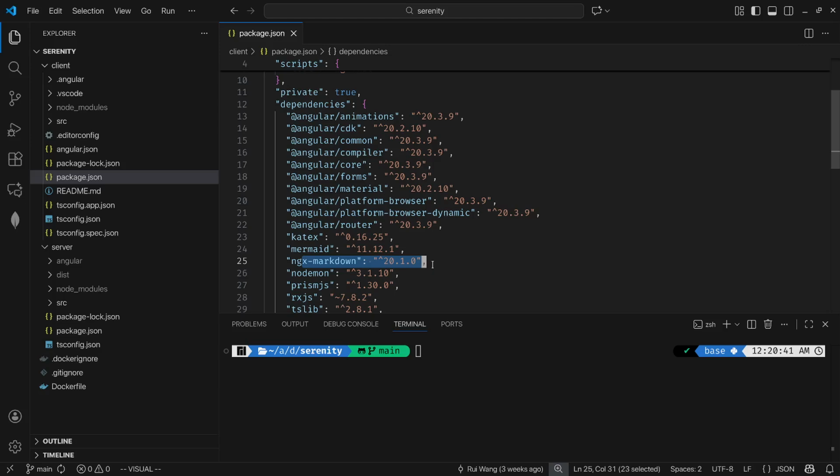Not necessarily, because Angular 21 may export 100 APIs, the functions, classes, objects, and ngx-markdown consumes only 5 of the 100 APIs. And the 5 consumed APIs never changed. It's something else that changed among the 100. So your ngx-markdown version 20 will still work with Angular version 21, even though Angular 21 is not officially supported. But when you run npm install, you get an error message because there's a conflict. Your ngx-markdown cannot consume Angular version 21.